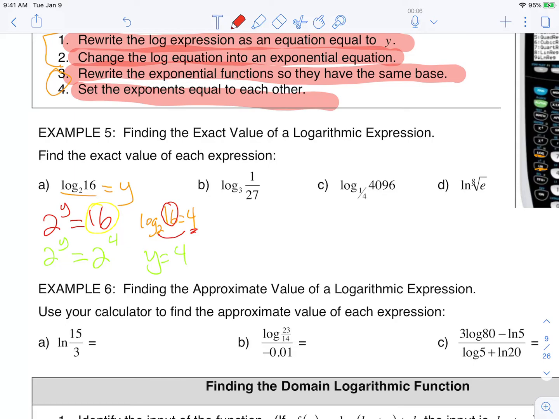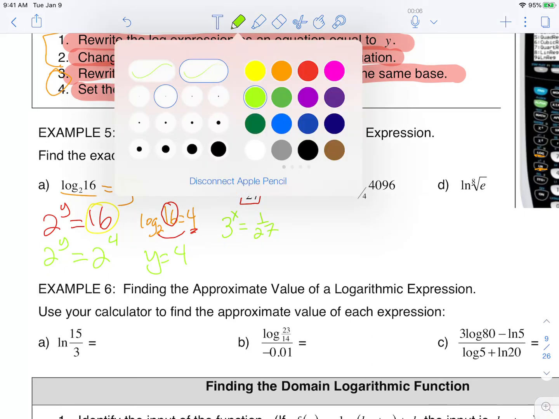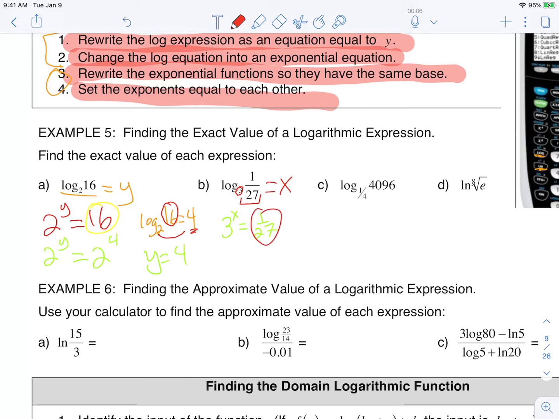So the question, again, without using an equation, if you could figure this out and you are way ahead of the game, the question is, what do I raise 3 to get me 1 over 27? And some of you might get it like that. You might just pick it up right away. And not everyone's going to do that, and that's all right. So let's do this. All right, I'm going to set it equal to y or x this time just because I like it. And so now 3 to the x is equal to 1 over 27. And now the steps are just like before. 1 over 27 I can write as a power of 3. So that's 3 to the negative third power. That means that x is equal to negative 3.